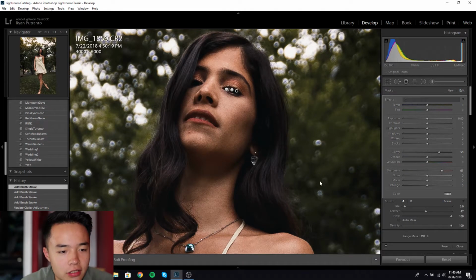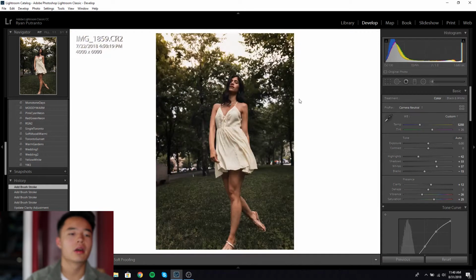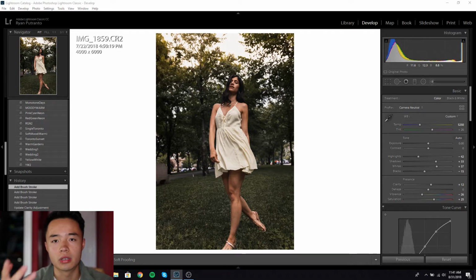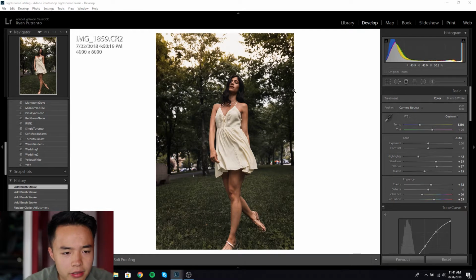I say for the sake of this tutorial because the model is really far. Her eyes are really far from the camera, so you probably won't see it anyways, but for pictures where you're closer with your model, definitely play with the Iris Enhance, sharpen the eyes a little, add some clarity in there, because you want your audience to be drawn to the eyes. And yeah, that's pretty much done.